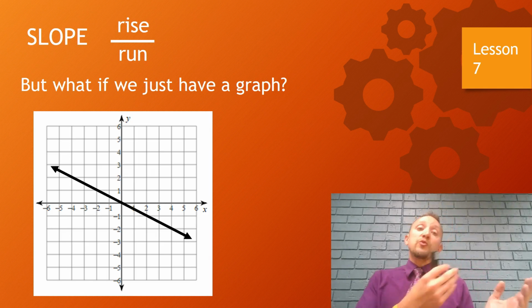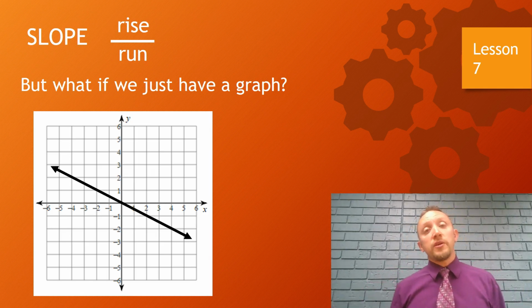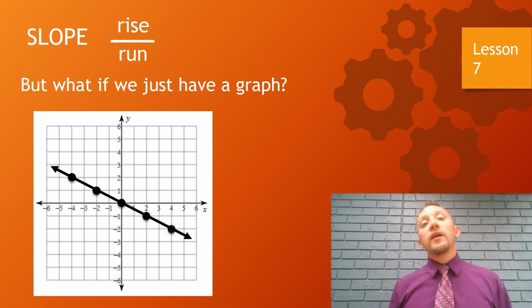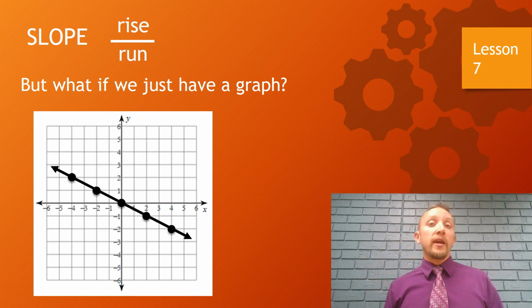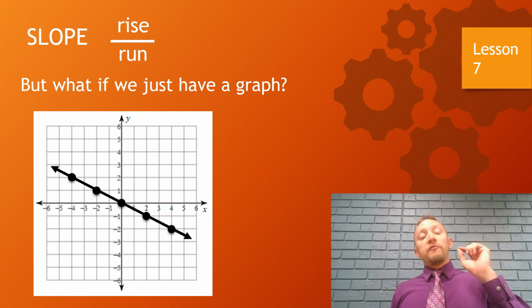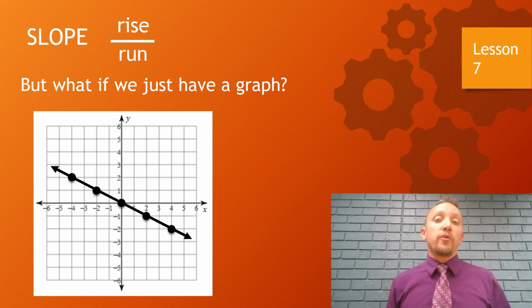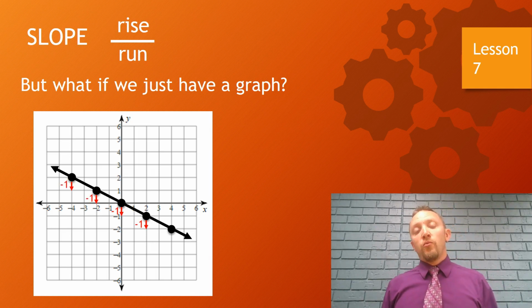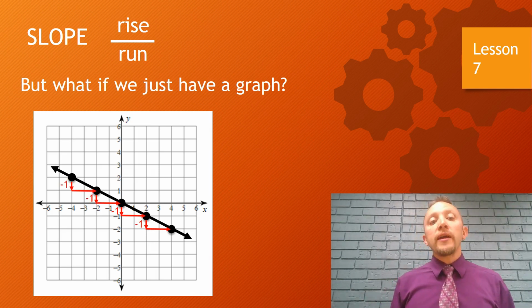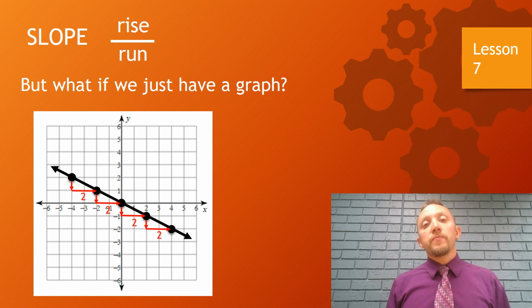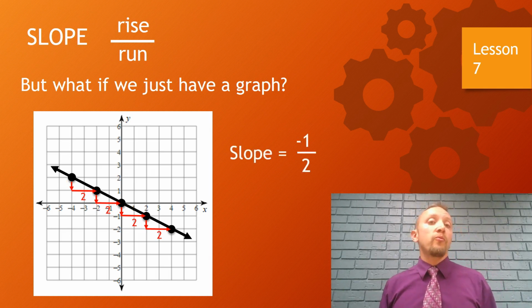So this one, as we look at it from left to right, we see it's decreasing. So this one should be a negative slope. Again, we want to come up with some points where that line intersects the grid so we can easily pick one point to go to the next. Pick any of those points and figure out how do I get from that point to the next one. So for all of these, we would go down 1 unit, and then we'd go to the right 2 units. So for this one, the slope would be -1/2.